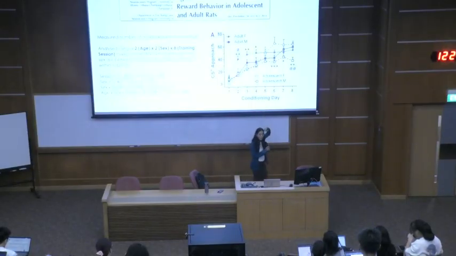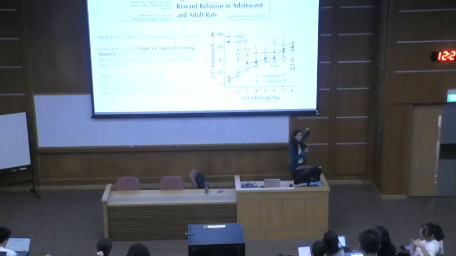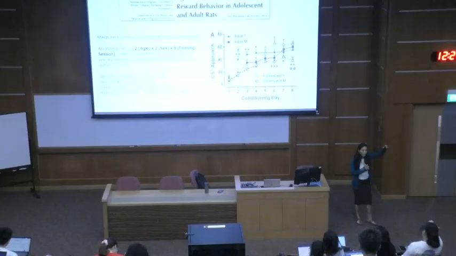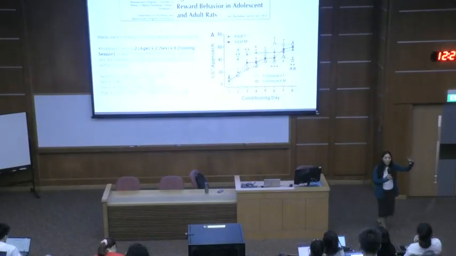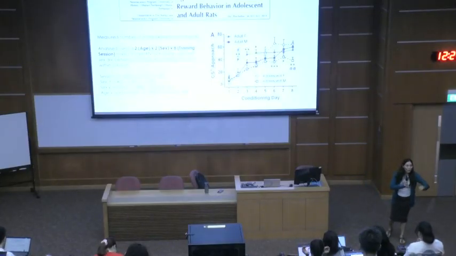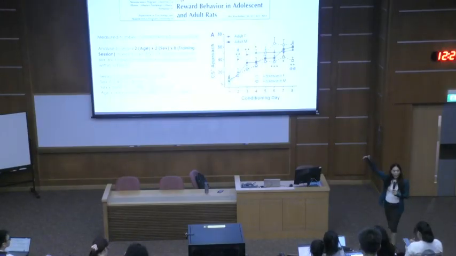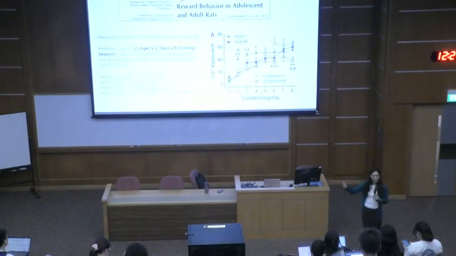But again, it also differs as a function of which part of training we are looking at. In the beginning, adult females have the most responses. In the middle, there doesn't seem to be much of a difference. But in the end, adolescent females have the most responses. And so this is that age by sex by session interaction. Okay, any questions about how you should interpret these kinds of interaction effects?